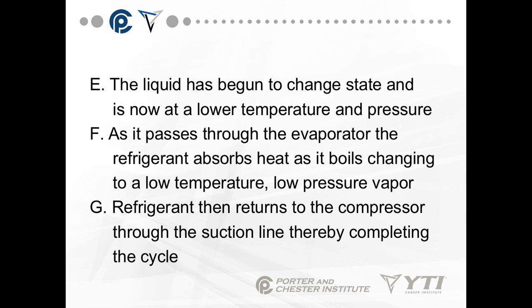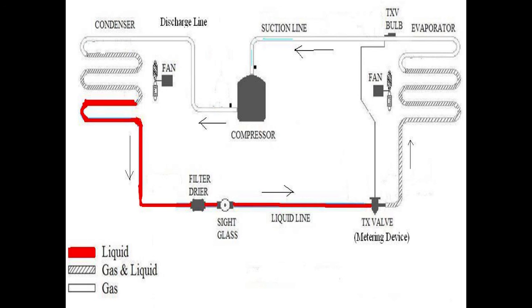So the refrigerant goes constantly through this cycle. It gets pressure increased at the compressor, which increases its boiling point temperature, flows to the condenser, rejects heat outside, changes back to a liquid, is cooled down further for subcooling, comes back to the metering device, becomes a low pressure, low temperature flash gas, moves through the evaporator, absorbs heat, boils off, and returns to the compressor as a superheated vapor.